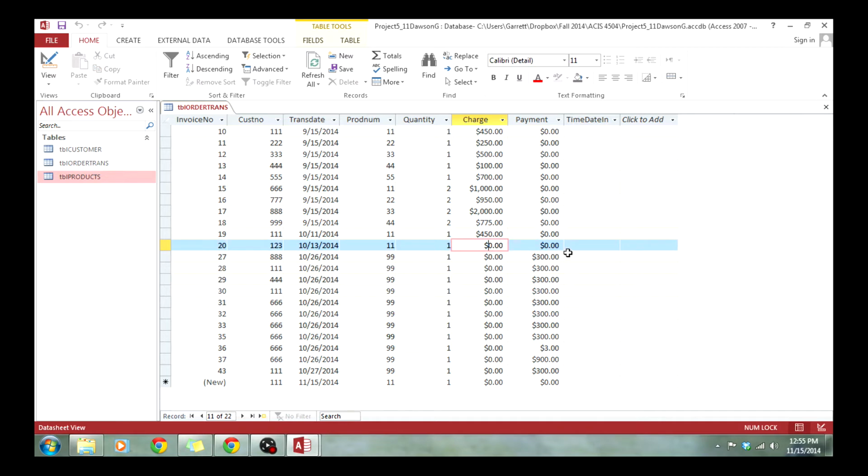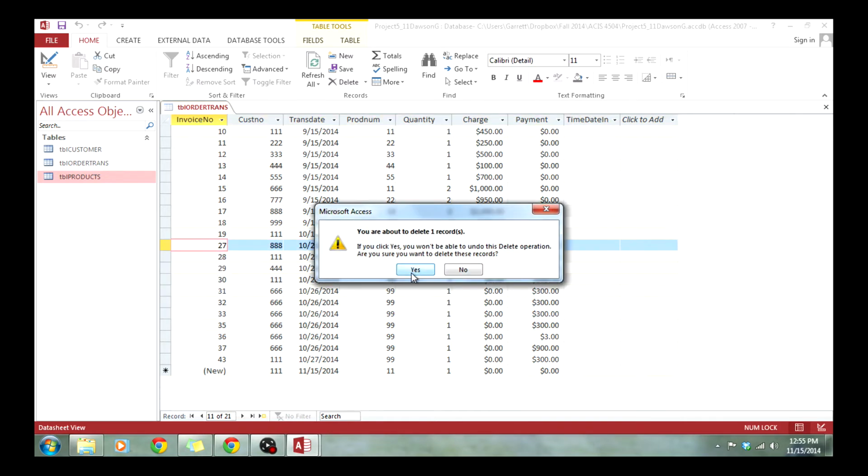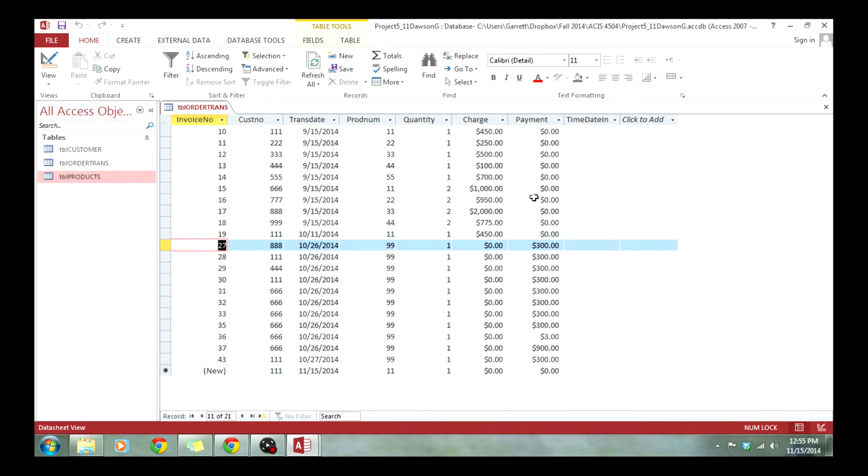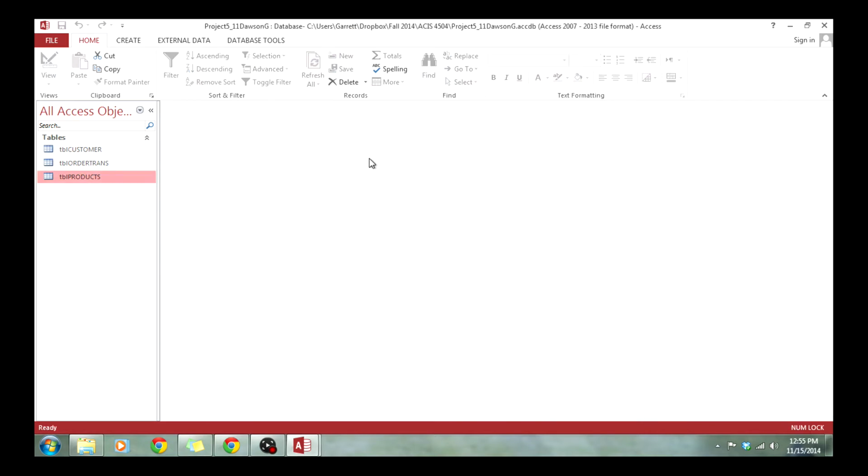I'm also going to delete this one because there is no actual payment. I also changed from QTY to quantity, new charge to charge, and new payment to payment. Again, this is just kind of a simple thing to go along with his naming formats and what he talks about in class. Alright, so now that you have all of that done, we have to create a report.